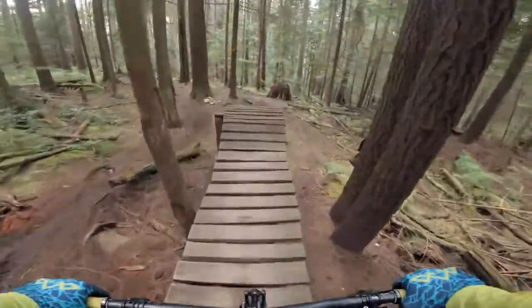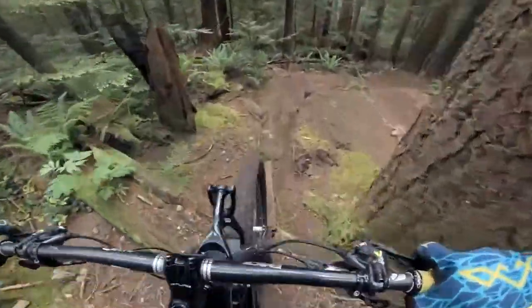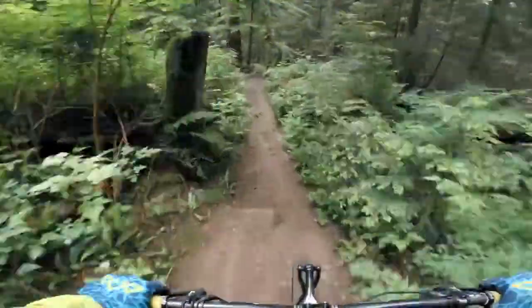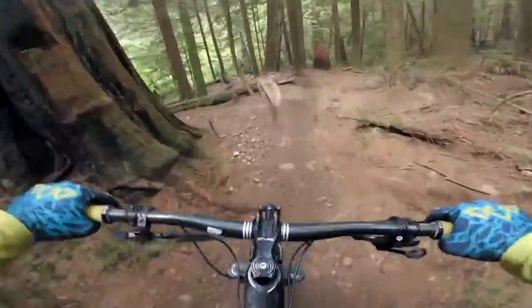All right, let's see how it does this big steep roller. Oh yeah. So it's way steeper head tube angle than the Slayer, than the Enduro, and the one-off steep stuff on the shore feels fine. I'd be curious to ride it in the park maybe, where there's some sustained steeps. All right, this annoying one. Oh yeah. I always get scared there because the wood is so slick and off camber, but I did it.